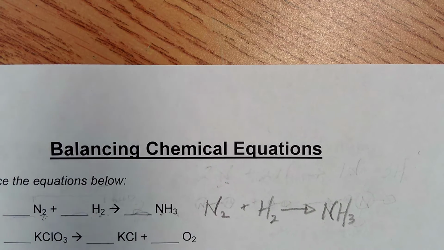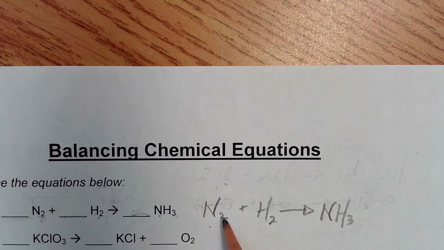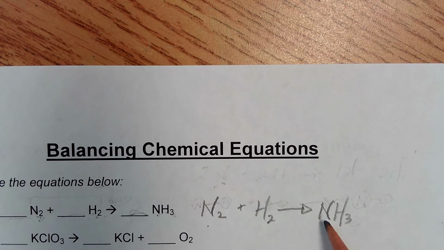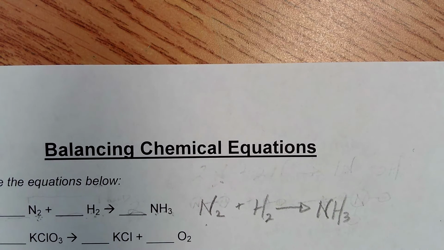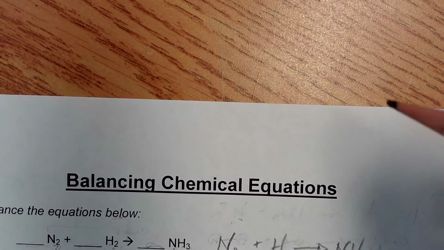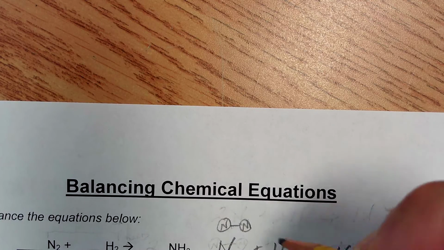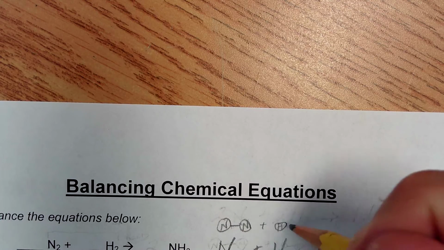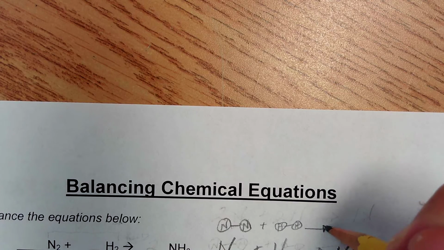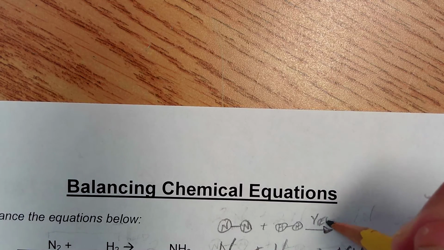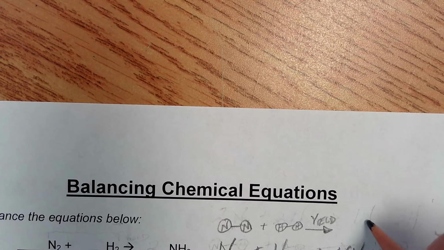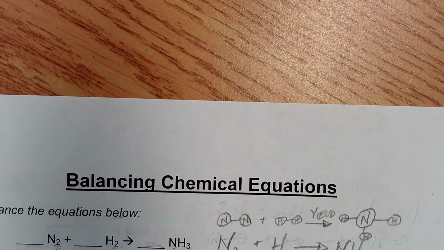And that's true. That is what happens. Nitrogen and hydrogen, both diatomic molecules, when added together, will create NH3, which is ammonia. But what we ran into last time was saying that, okay, if I represent nitrogen like this, diatomic molecule, 2 hydrogens, diatomic molecule, then this yields, or it gives me, remember that's what this arrow means, gives me 1 ammonia molecule, which is fine, and although it's true, it's not mathematically correct, right?